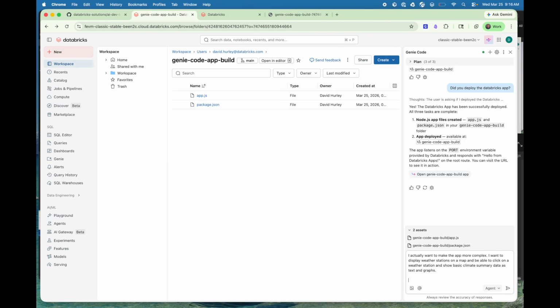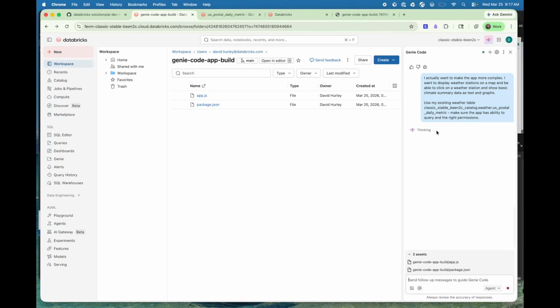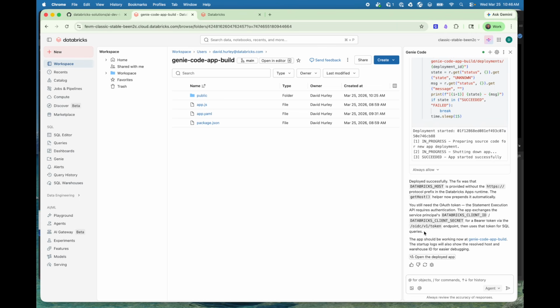And we will tell it, use my existing weather table, and we'll come back once it's done making those edits. Okay, so it's gone ahead and made my app a bit more complex. It's modified my application files in that same Git folder.